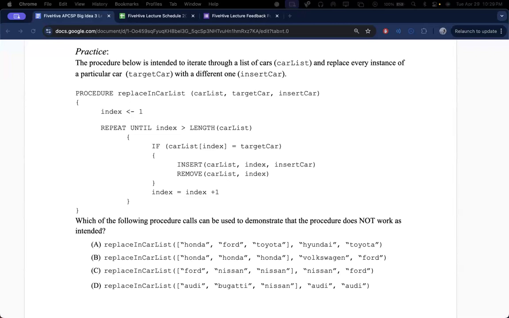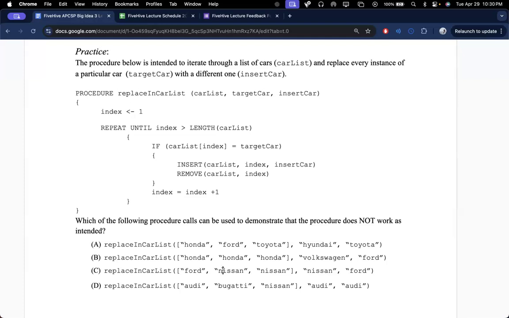I don't know if I got this right, but you would replace the Nissan with the Ford and then remove the Ford. Exactly. Yep. To clarify, you wouldn't actually even be replacing the Nissan, because you're just inserting here. So you would be inserting the Ford and then just deleting exactly what you inserted. Does that make sense?